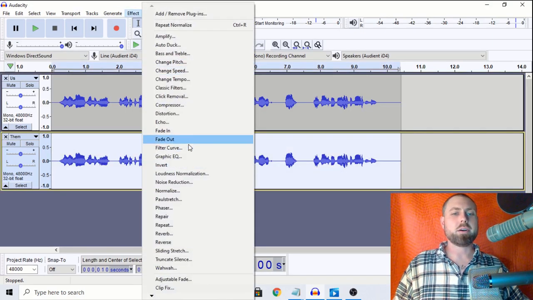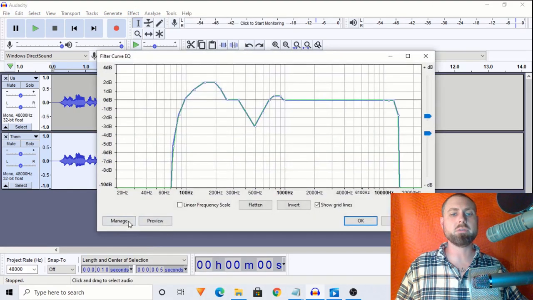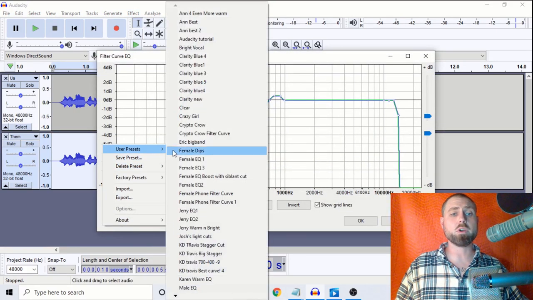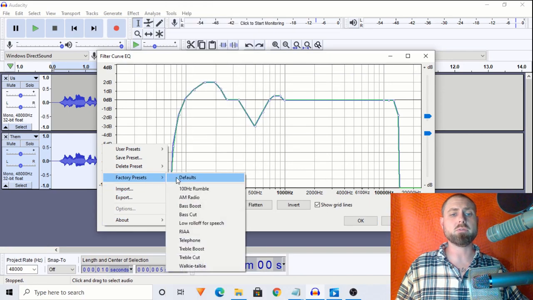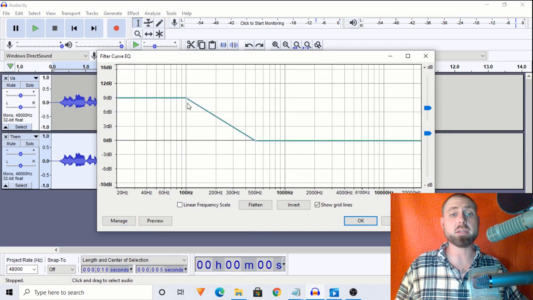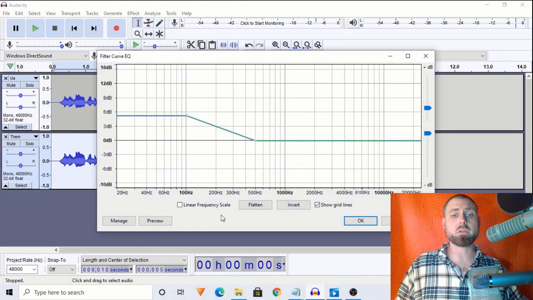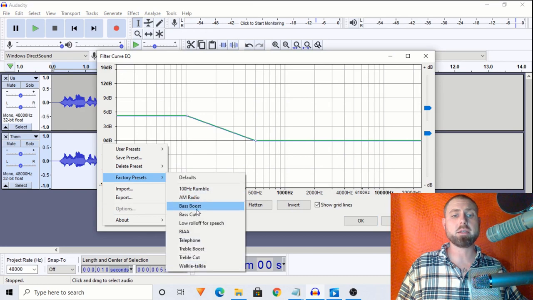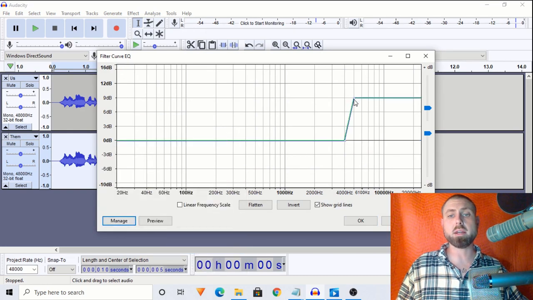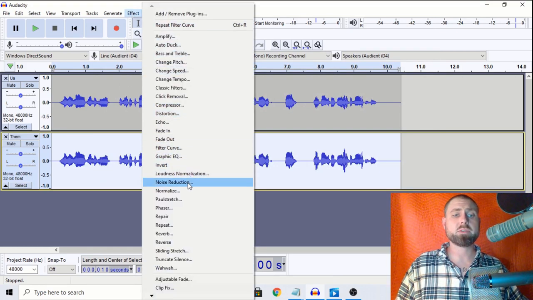So, all right. We know the drill, ladies and gentlemen. Okay, let's undo that. We know the drill. Let's go to filter curve. That's the EQ that I've got for you gentlemen. We'll go over that in just a moment. So we're going to go to factory presets, bass boost, and we are going to boost this by 5 dBs. Because that's what I see a lot of YouTubers doing currently. It used to be more, getting a little better. Good for them. And we'll go to the filter curve and manage factory presets. And now we will do the treble boost once again at 5 dBs. Okay. There we have it. And let's just normalize it. Just finish it out. Let's normalize it.